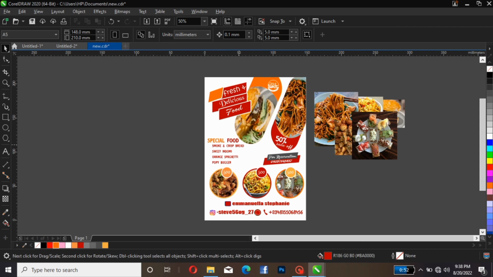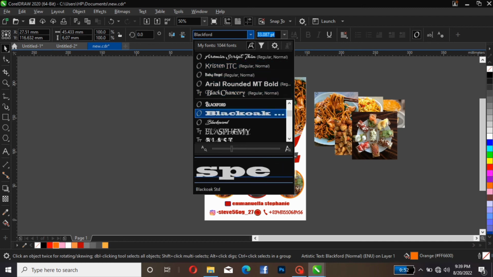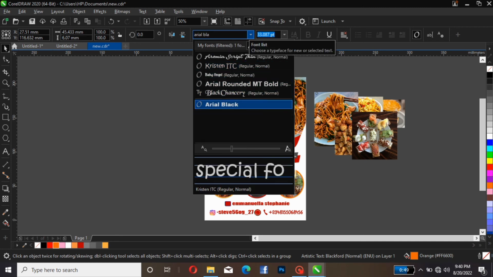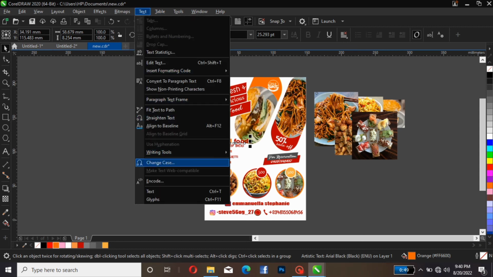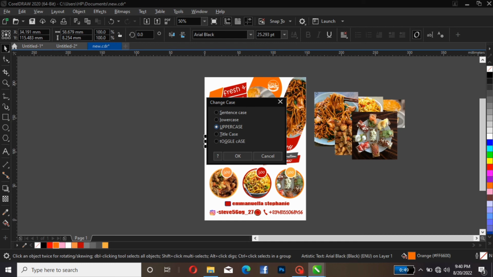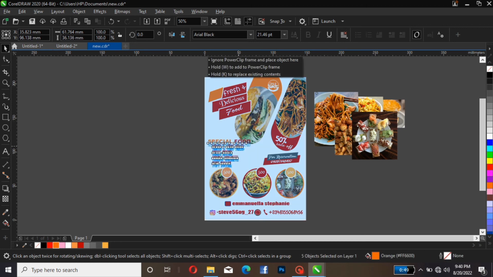Change the font character. Let's leave this character, or let's change the character to this area black. Then enter. This is the font character. We need to change it to upper case by going over to this text. Come down to change case and click. Let's choose uppercase, then okay it. Now this is it, and reduce it a little bit. So let's draw it down a little bit.